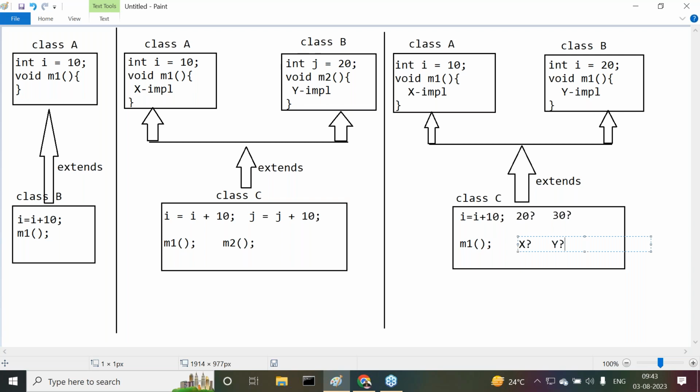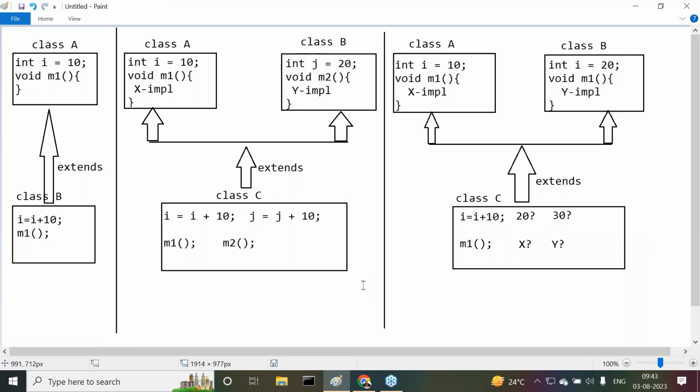Yes, sir. All of you get my point or not? So this is the reason why Java has not allowed multiple inheritance as part of its programming. Is it a confusion or not? To keep Java simple, Java does not allow this multiple inheritance situation or this kind of programming inside Java applications. That's why multiple inheritance is not possible in Java. That's enough. This is the final content I have given clearly.